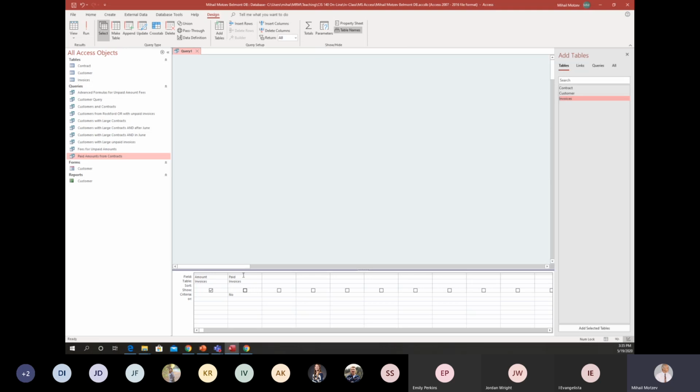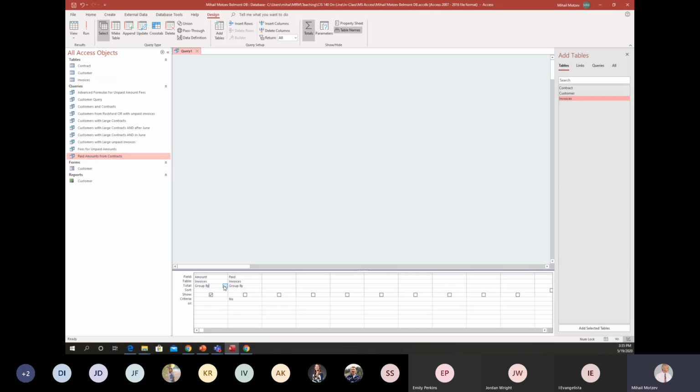And to start analyzing, in design view, we'll use totals. Totals will enter a new row. To remind you, last time, yeah, total row.